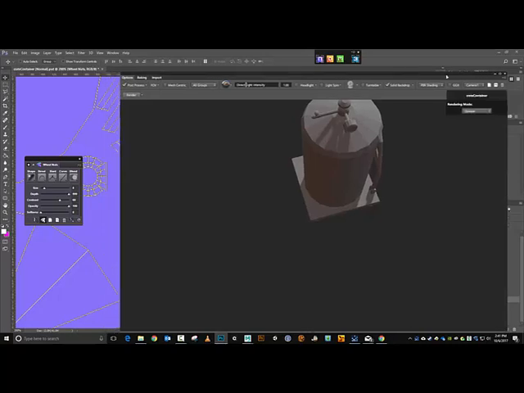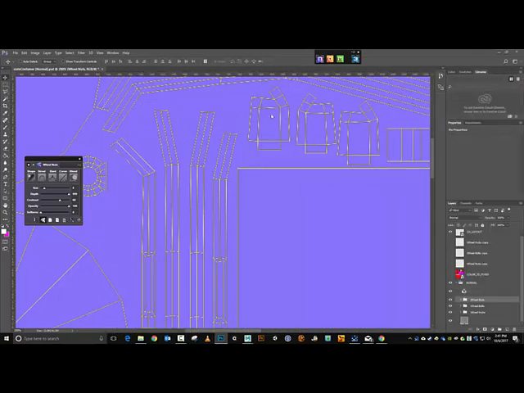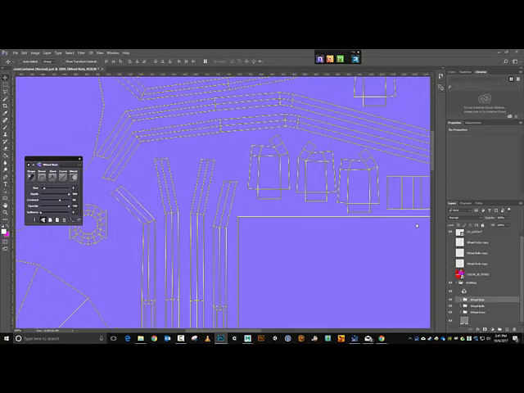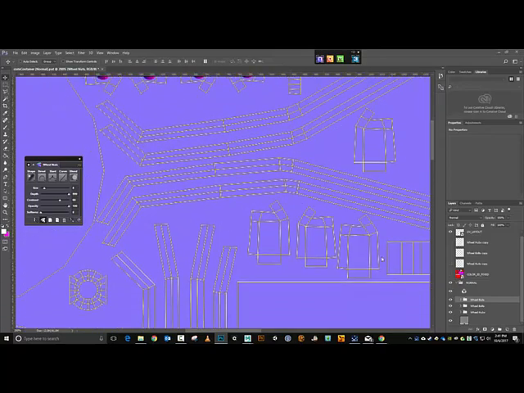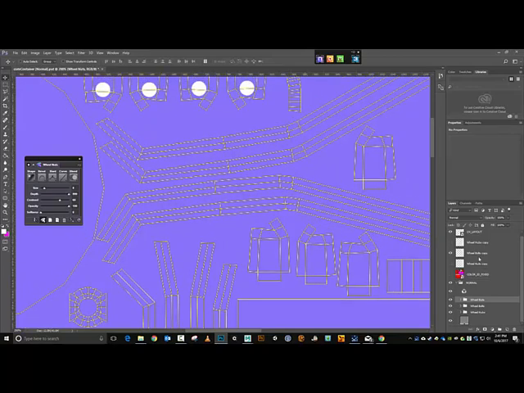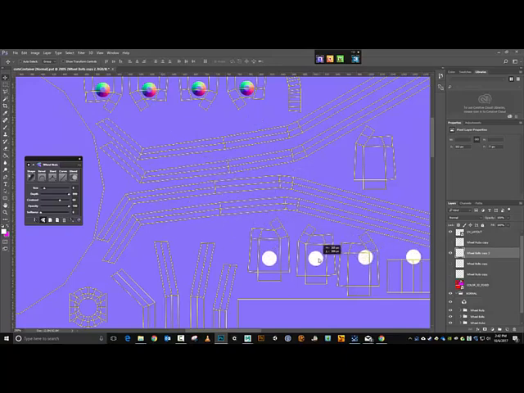Let's see. Let's move this out of the way again. Oh, hey, there's those things. I could probably pretty easily add some bolts to them though, right? Let's go to our, what are these, wheel bolts? Are you the ones I'm interested in? Yeah. I'm going to take my wheel bolts, do a Control D or Control J, duplicate that, and then I'm going to see if I can move these guys. I'm going to put one there.